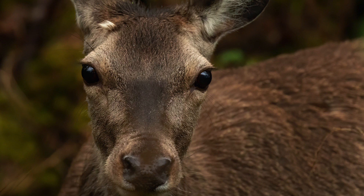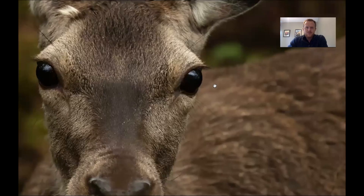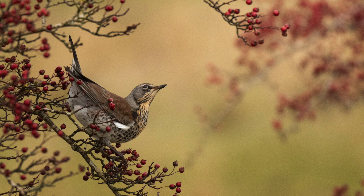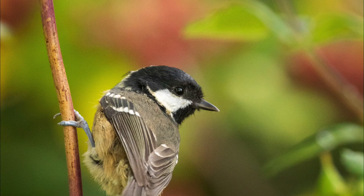This is after Topaz DeNoise AI — that is just incredible, just stunning. The sharpness is just brilliant, even zooming in here — I love this. Now I feel like I have no problem using ISO 3200 when going out, whereas I used to not even like being at ISO 1600. Here's the ISO 2000 Fieldfare from probably last week — it's pretty bad noise, but DeNoise just smooths it out completely. And here's ISO 1600, which I find myself constantly using — there's quite a bit of noise, but run it through DeNoise and the result is absolutely perfect.